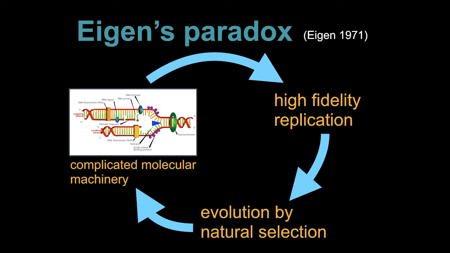So this brings us to what's called Eigen's paradox, which is one of the biggest challenges that faces any theory of the origin of life. If you look at the way that DNA is replicated inside a cell, you see that it isn't a spontaneous process. It requires energy in the form of ATP and is coordinated by quite a sophisticated series of molecular protein machines. In order to get these complicated machines, you need evolution by natural selection, and in order to have evolution, you need to have high fidelity replication. But you need the complicated molecular machines in order to have the high fidelity replication in the first place.